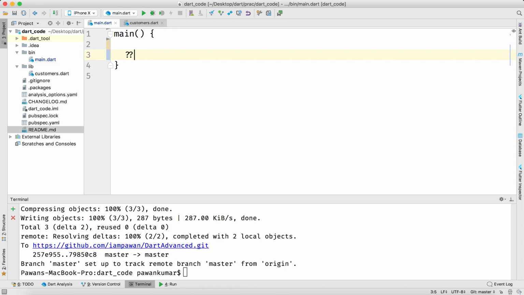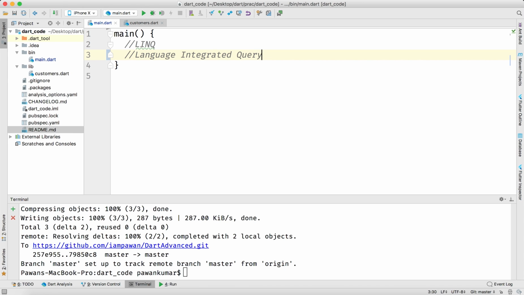So let me just write what I am talking about. So this is LINQ. If you ask me the full form, LINQ is basically language integrated query. So let me also write it here. Okay, so it is this language integrated query.